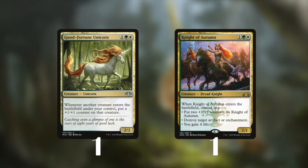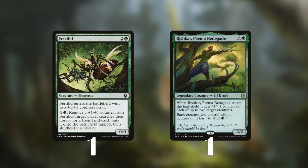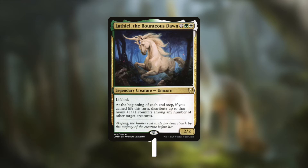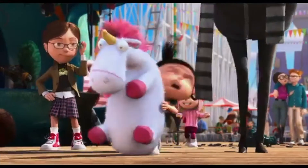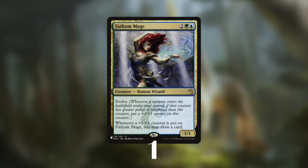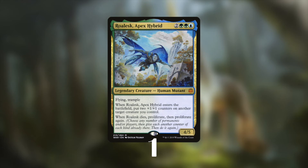Another great dryad is Knight of Autumn — it adds counters, it's removal or life gain, a very good card. Fertail helps us ramp and search for our basics. With Rishkar, each creature with a counter on it is now a mana producer. This merfolk is also awesome with the Sage of Ours to help us get some extra turns. Our second unicorn in the deck is also great with our 15 cards that give us life — for every life you gain you get a counter, and you can distribute these on any number of creatures, so you can put one on Phaeton Mage and draw a card.